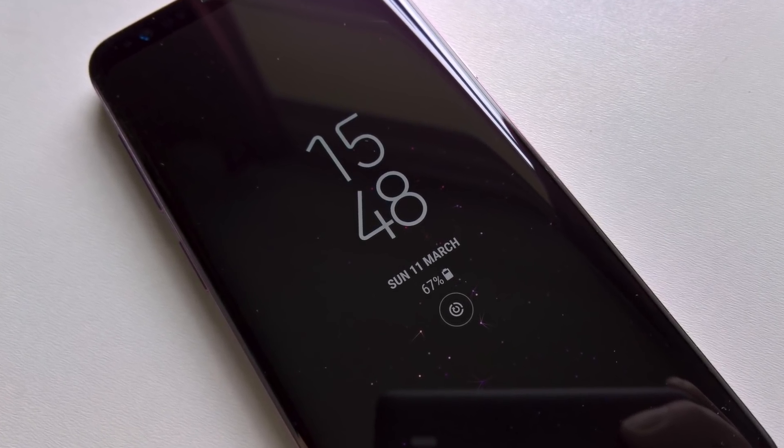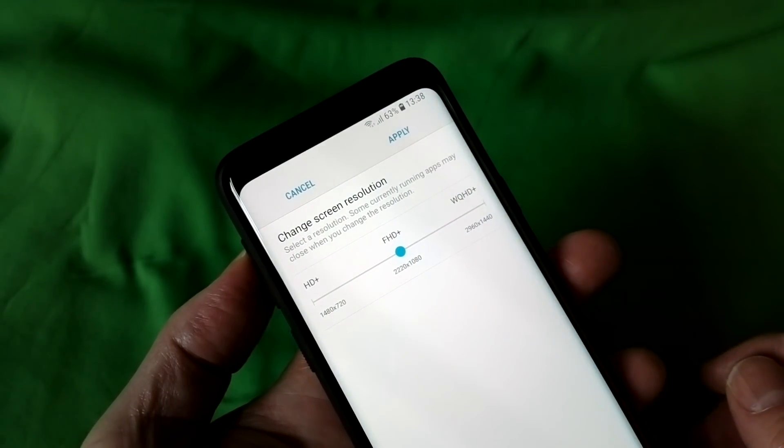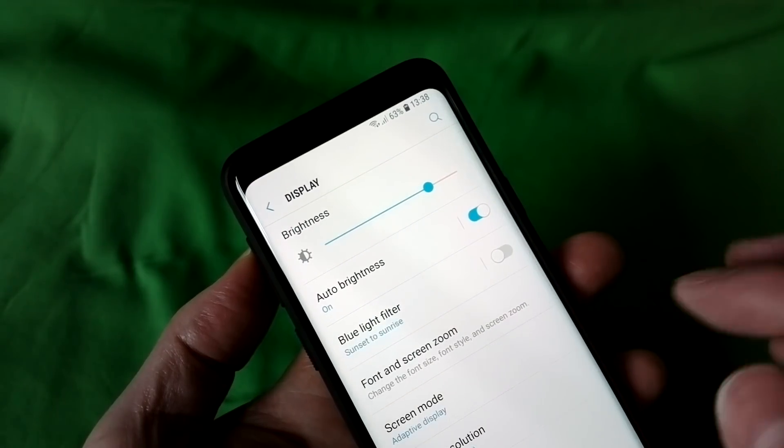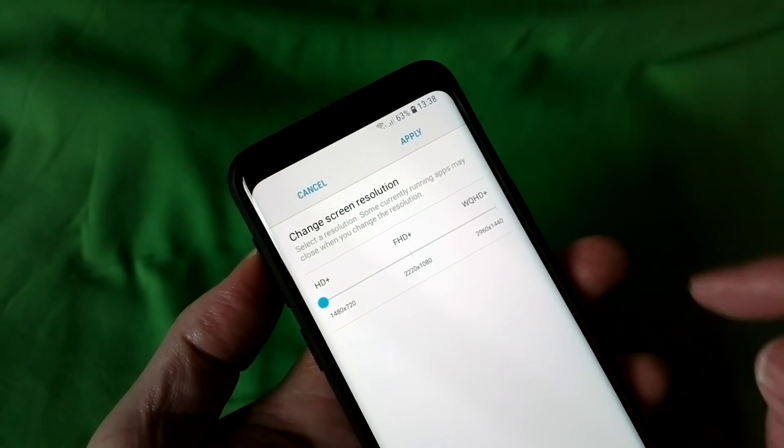There's Samsung's usual always-on display with a choice of widgets, typically showing time, date, battery status, and selected notification icons. There seems to be little battery impact — maybe 1% per day. Power is conserved through Android 8's cleverness in optimising wake locks and the latest iteration of Android Doze, and through Samsung running the S9 by default at 1080p rather than the full 1440p screen resolution. I'd actually forgotten it was doing this for the first 48 hours, and when I spotted the reduction and upped the resolution, I couldn't tell the difference, admittedly with my 50-year-old eyes. You can even run the interface at 720p if you really want to and save even more power.